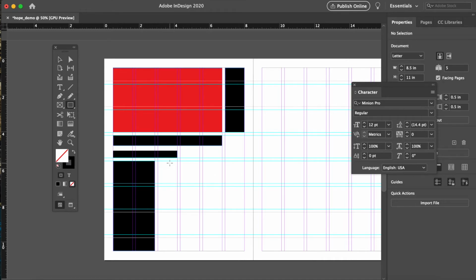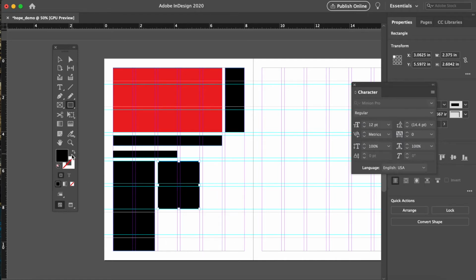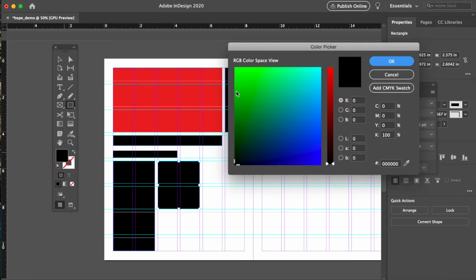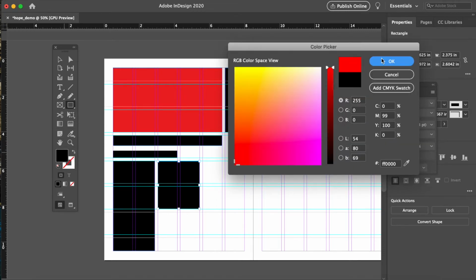Make another rectangle. This rectangle, we're going to work with our 3rd column, 3 and 4, and we're going to go down 2 rows, 1, 2. I'm going to fill it, and that color, I want to make it red.